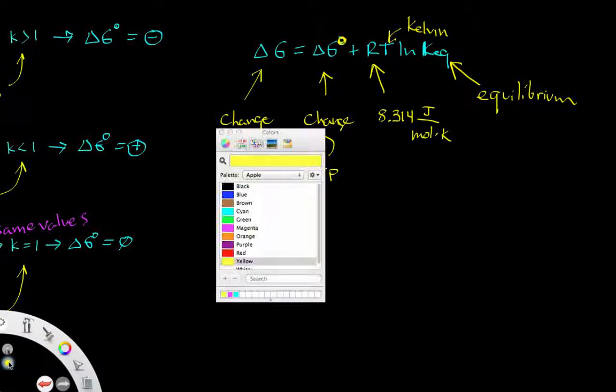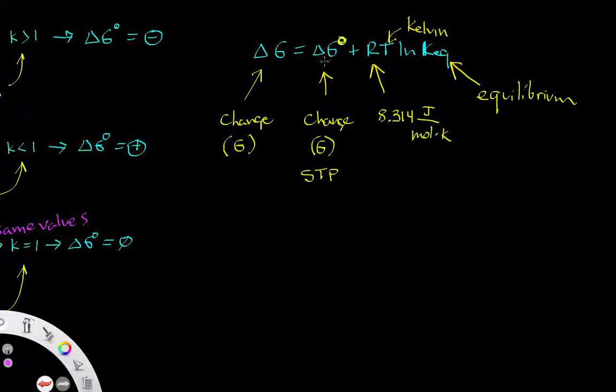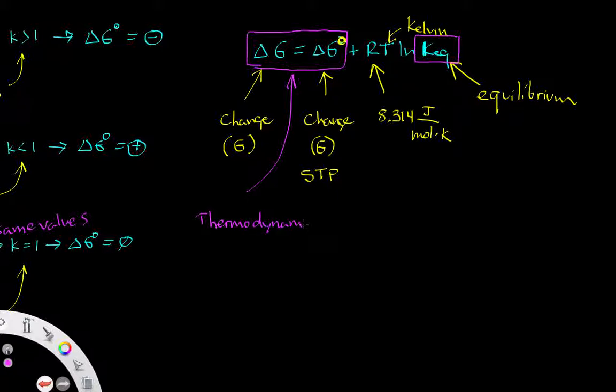Now there's another part to this equation that I want to mention, and I think if I mention this it will avoid confusion further down the road. First off, I want to talk about the left side of this equation, and demonstrate how it's different from the right side of this equation. So delta G and delta G standard are representations that explain things thermodynamically. So I'm just going to write thermodynamics. While KEQ is going to represent and explain things kinetically.